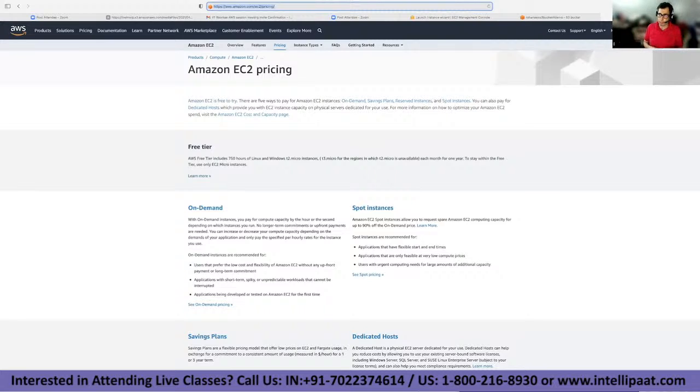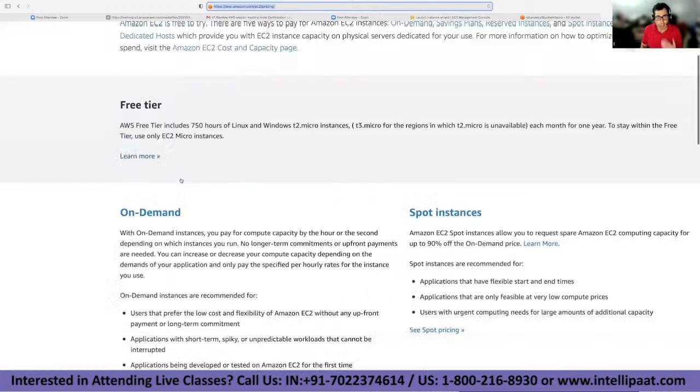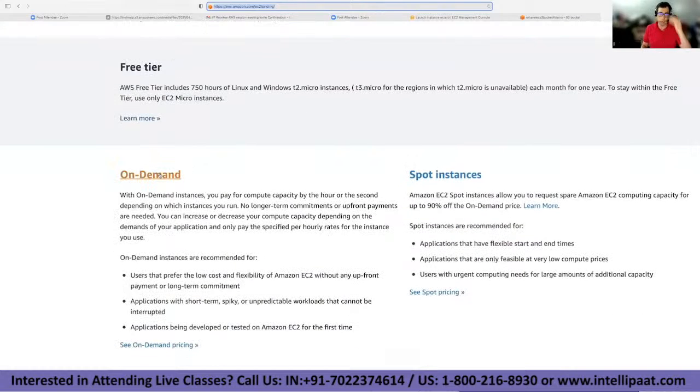Apart from these types that you choose and pay for based on the specifications, on the consumption-based model, you need to pay for these different types of instances based on the pricing model that you choose. Now, on-demand is the one that is very common to use because it can be used in any account, whether it's a demo account or a business account.